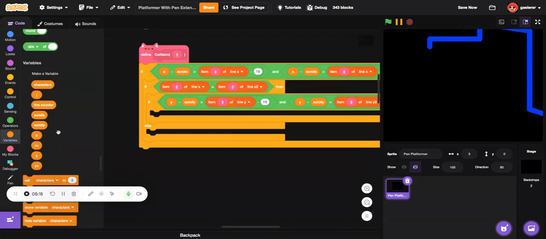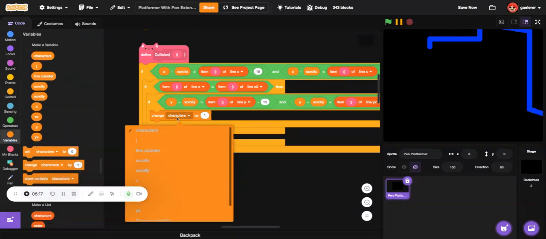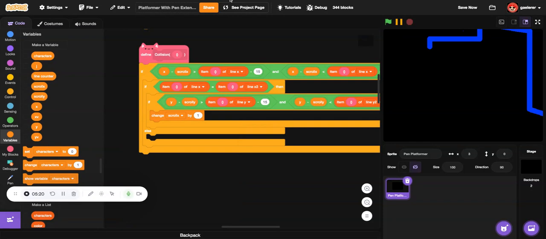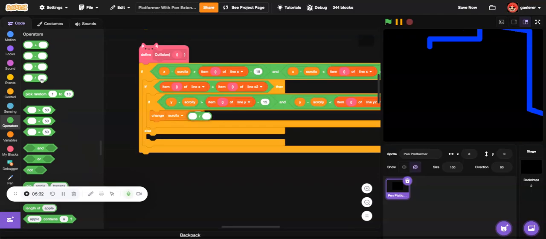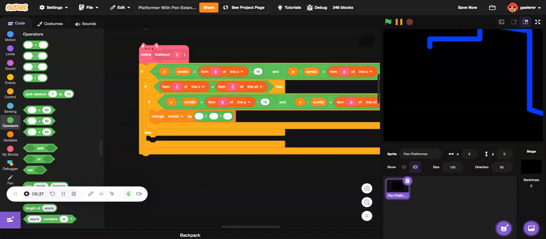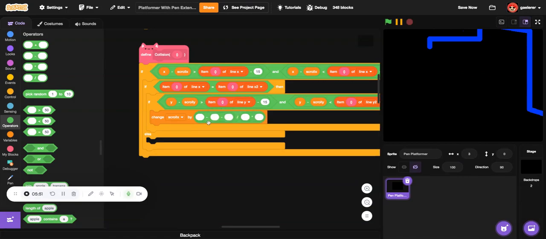So change the scroll x by putting a divide, and in the right side of the divide put a times, and in the left side of the divide put 2 minus. Okay, and in the right side of the minus, this minus, okay.